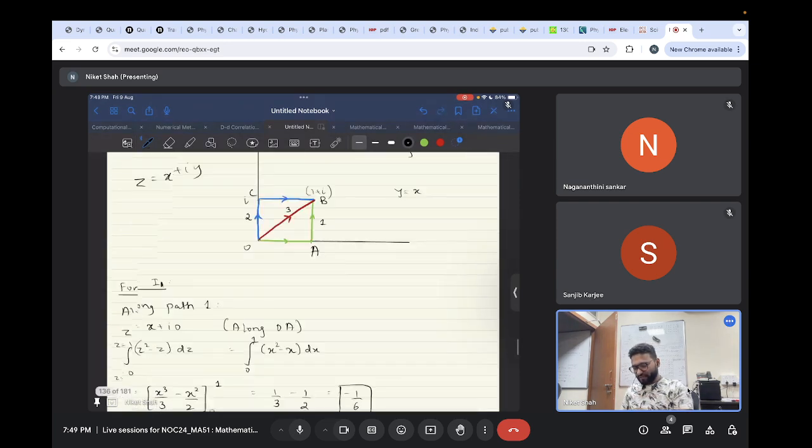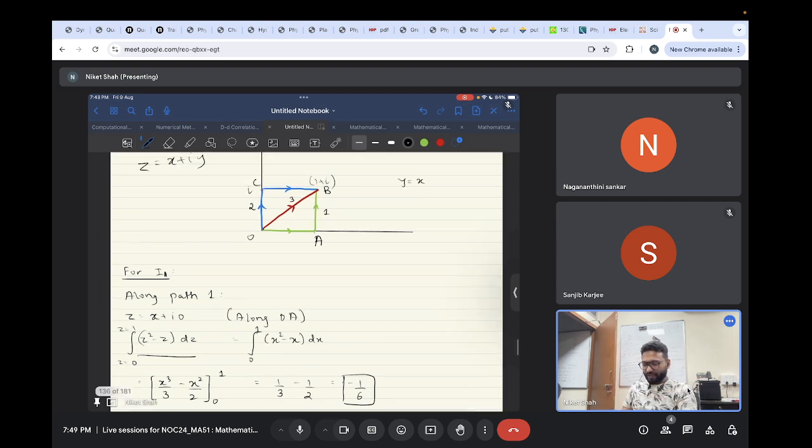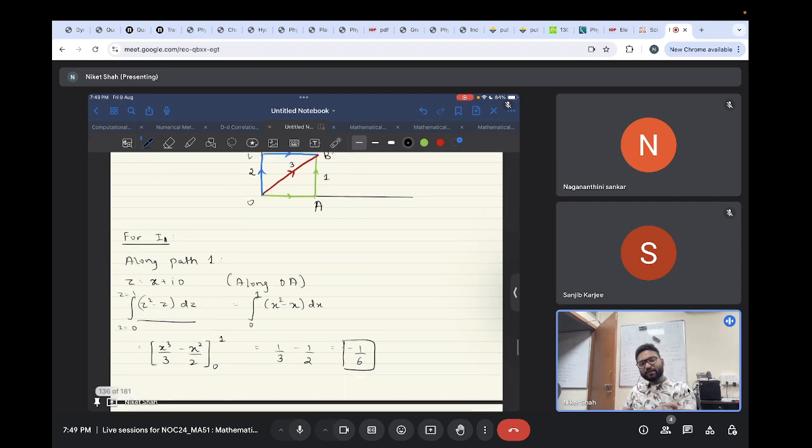We have this complex integral z square minus z, but because it is along the path x equal to y, it is along this path, red colored path, where x and y will be equal. It will always be x plus ix form. So that's why I'm using that equation and substituting everything in terms of x only. Now I don't need to think about y. So how is x changing? X is changing from 0 to 1 only. So that's why my limit is 0 to 1.